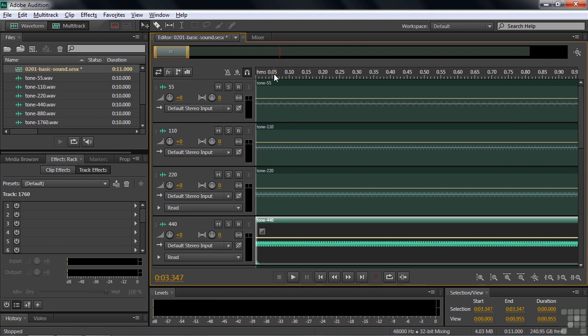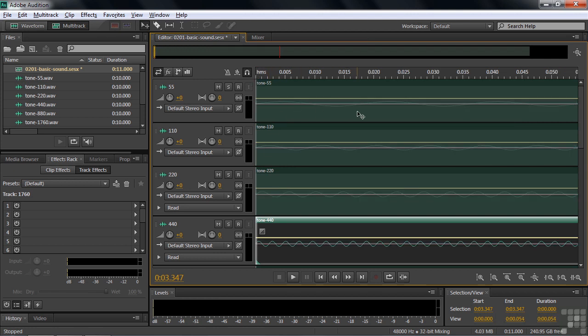Let me zoom in again so you get a better feel. There's 55, 110, and you notice how the waves are larger here and get smaller. When you decrease the frequency of the waves, you increase the wavelength, and so they're directly related to pitch. So you can see that we have a long wavelength here, and we have very few waves per second. So a long wavelength and a low frequency equals a lower pitch, and a smaller wavelength and a higher frequency equals a higher pitch. I want to show you one more thing, and then we'll wrap this up.